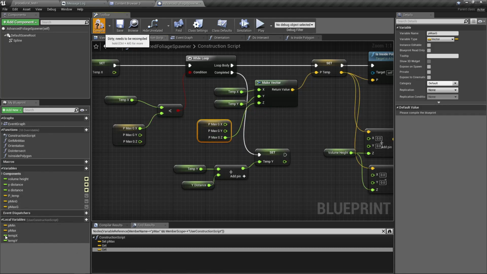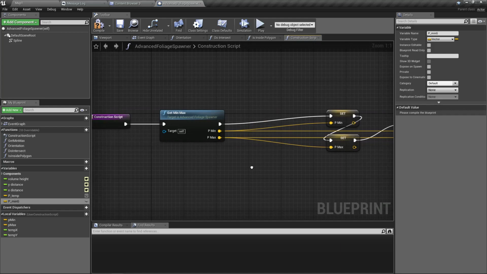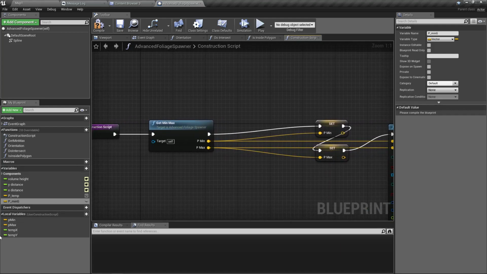Okay, now I should be able to delete this. Well, actually my project crashed for some reason, so this p min thing was gone, so I created a new only p min G variable.